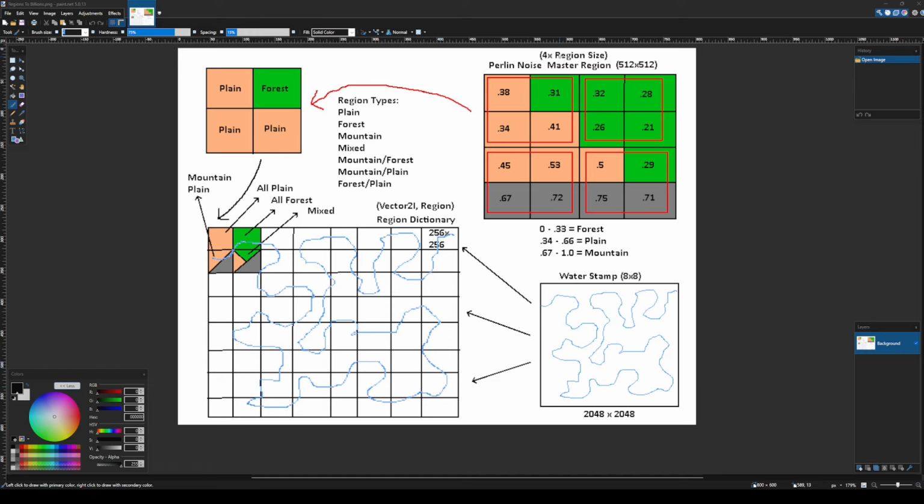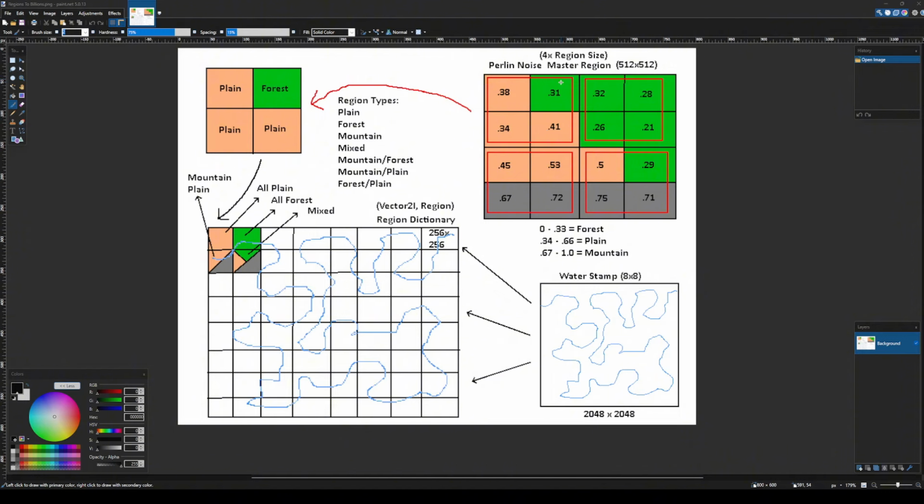And so using a master region, I can look at the pixels, the Perlin noise values in these pixels, and construct or determine what each region is based on the comparison of the 4 pixels that I'm looking at from my master region.